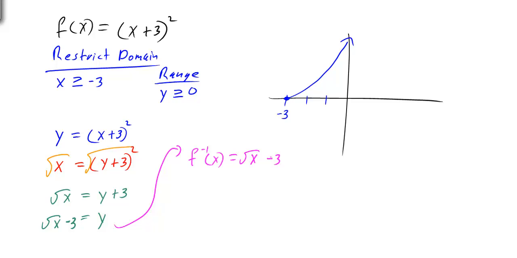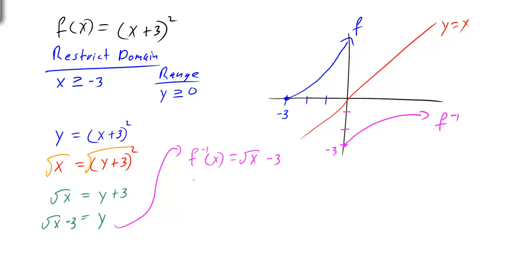Well, the square root of x minus 3, we know the square root function looks like half of a parabola on its side, but then the minus 3 on the outside is going to move the graph down 3 units. And therefore, we're going to start here, and the graph's going to go something similar to this. If we looked at the line y equals x, that would be a reflection of the graph. So here we have our inverse function and the graph of our original function.